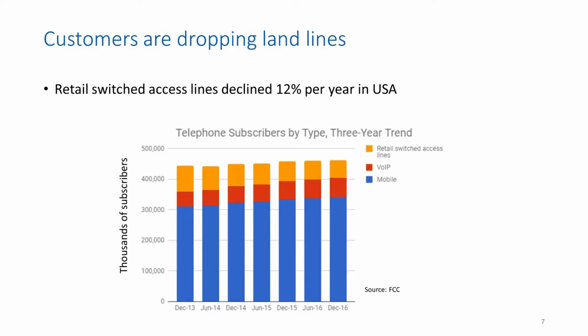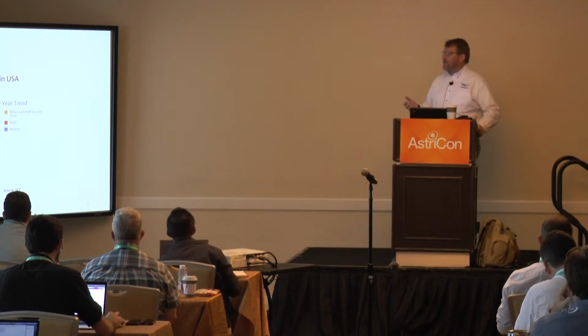And it's starting to show up in surveys and in market studies that the top line, the retail switched access lines, continues to dwindle. One of the number one complaints people have about their wireline service, if you're a wireline service provider, is I get nothing but robocalls on my phone line. Why should I keep this phone number? What's hard to explain to them is that very soon, that's all you're going to get on your cell phone too, by the way. It's coming, and it's a wave that's a serious problem.